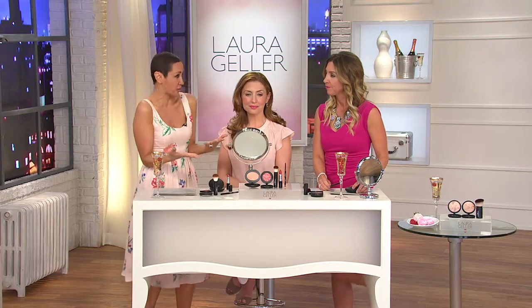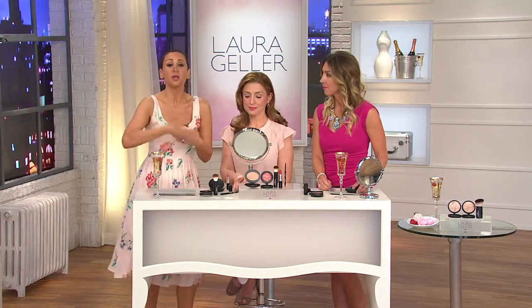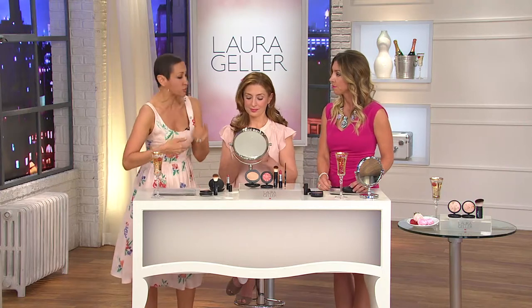The brown eyeliner is such a great twist on black. I'm a huge fan of black eyeliner, but sometimes brown gives you something a little more romantic. Don't be afraid to do black on top and brown underneath — doing two different colors has been a big trick. So now here's your brown if you haven't had one. This is the eyeliner and it is waterproof. It comes from Laura, who herself admits she has a leaky eye. So if your eyes run or you wear contacts, it's dermatologist tested, non-comedogenic, and ophthalmologist tested — a great product for sensitive eyes. You can even do your inner rims and waterline.